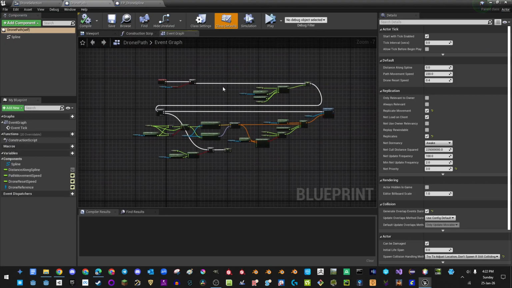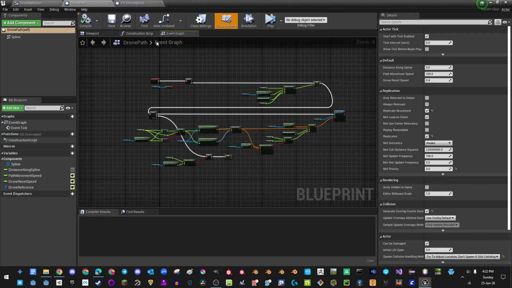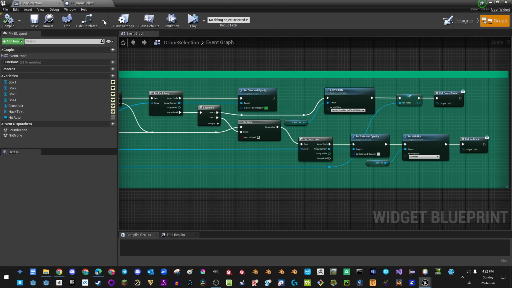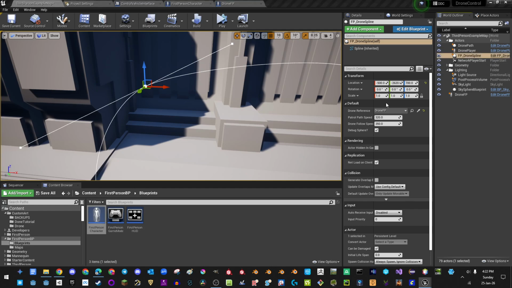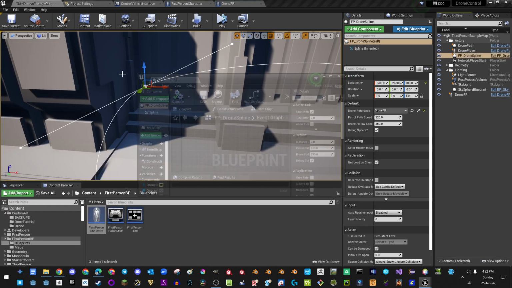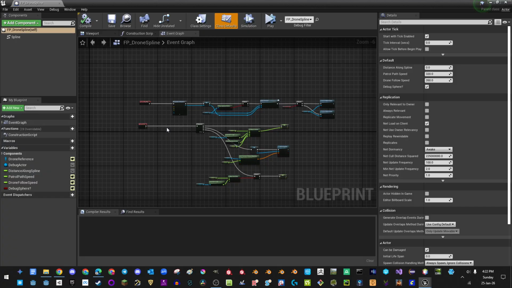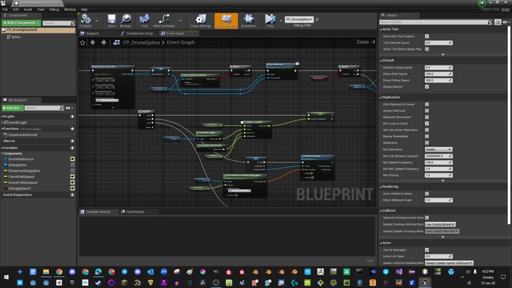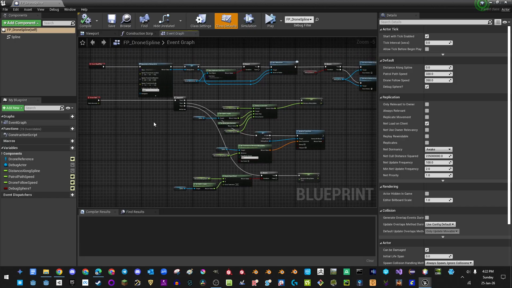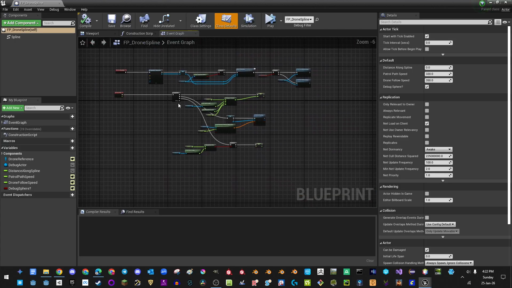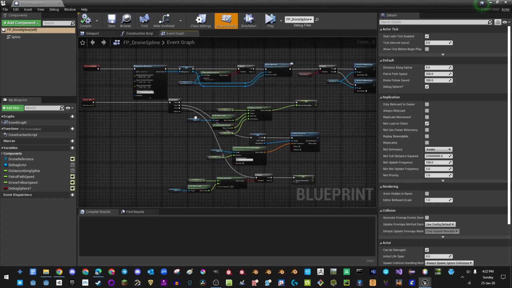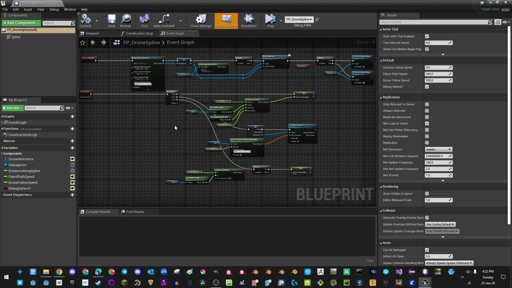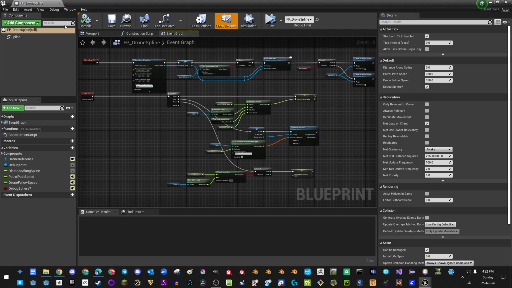The drone path is actually somewhat simple. We're not actually going to be using that drone path. We're going to be using this one here. So initially, I set it up where the path itself would move the drone around, but I found out it actually works better by having the path just move like a dummy actor around and then have the drone handle the actual movement. I think you get a much better result that way.